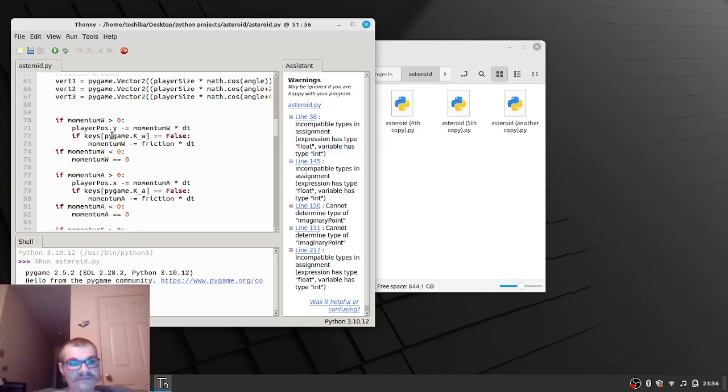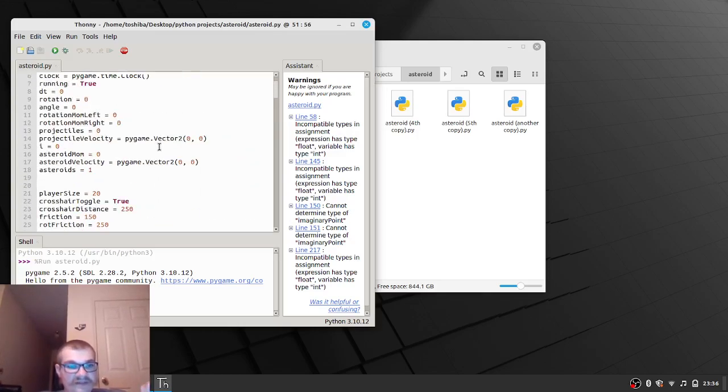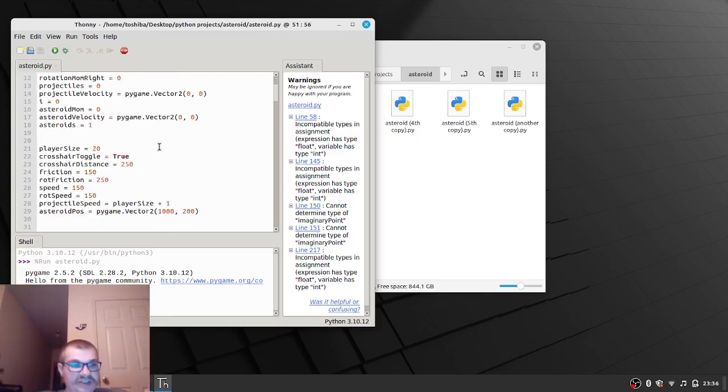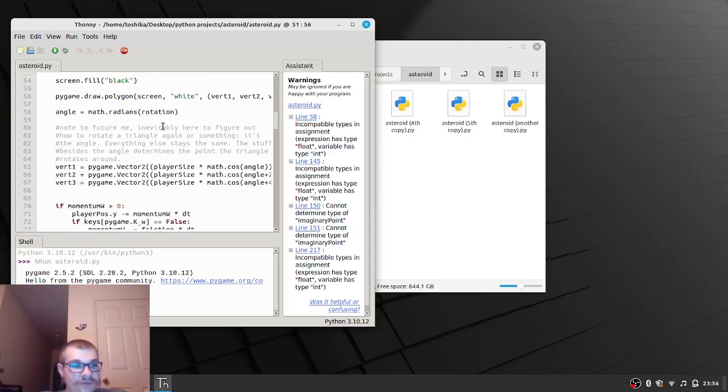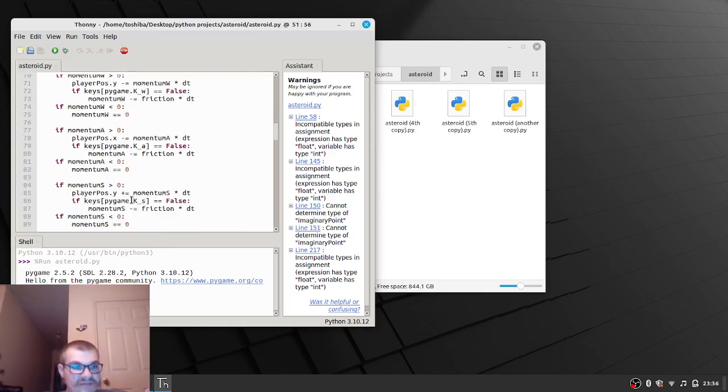So the player's position on the Y is going to go up by 150, and then that is going to go down by whatever friction is set to. Friction is set to 150, so that's going to be set to 0. And it'll stop. It'll go up 150 and then stop.